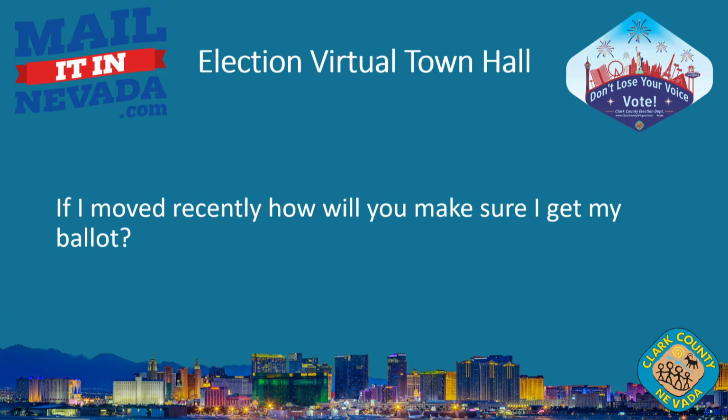Next question. If I moved recently, how will you make sure I get my ballot? If you've moved and you didn't make the change in your registration, you now need to notify us. So if you haven't received your ballot and you feel that you were previously registered, again, you should be contacting my office at 702-455-VOTE. My staff is prepared and we have several people on the line to assist you.